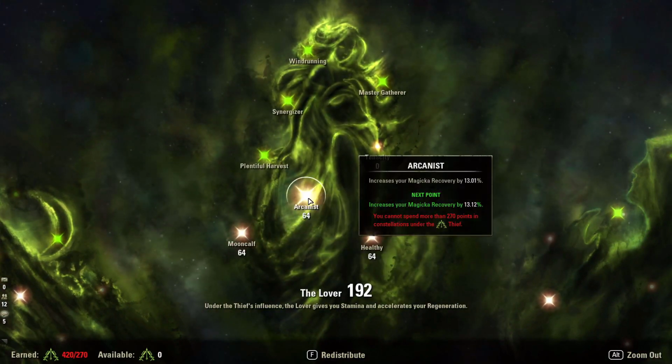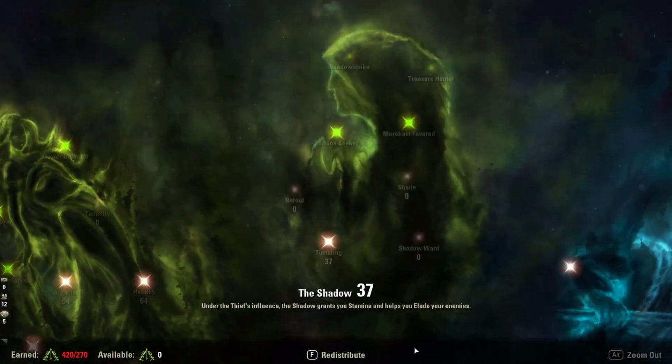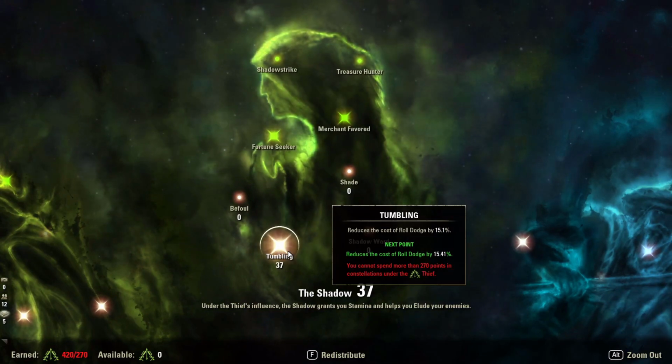This is very important. I can tell you that on this build, the total magicka that we have for the class is just enough to get our buffs up for one round. And then as the fight is going on, there are going to be times where we need this. If it weren't for this, we would not get the magicka back in the tank to reapply our buffs. So this is going to be a must-have. And then 64 points into health recovery. That's going to help us offset some of the damage passively. And 37 points into tumbling.